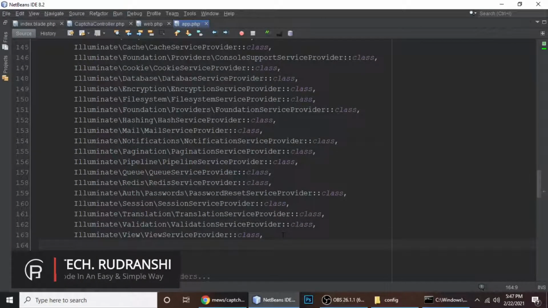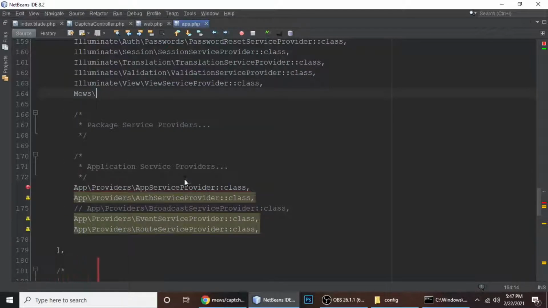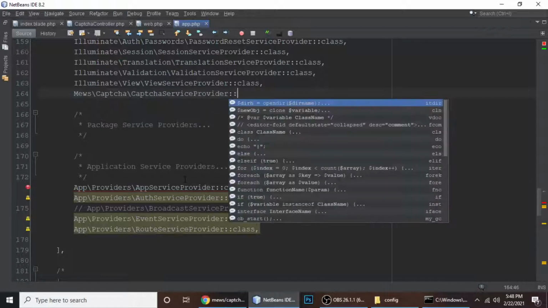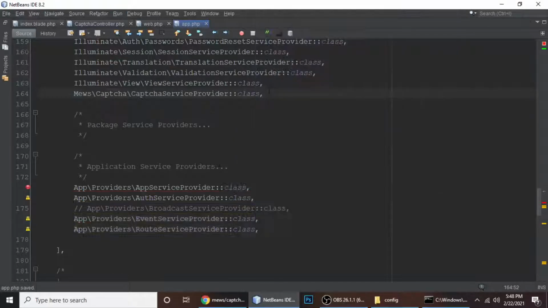So let's put Mews here, and just go to Captcha and CaptchaServiceProvider, colon class. Okay, and the last one is a comma.